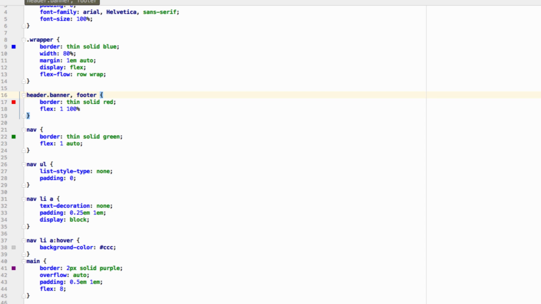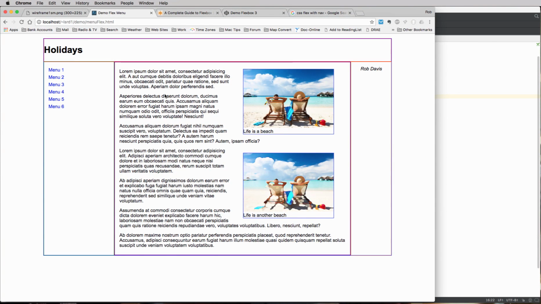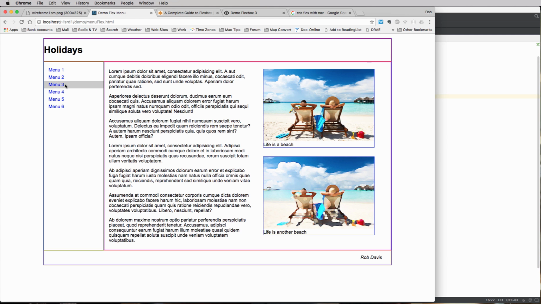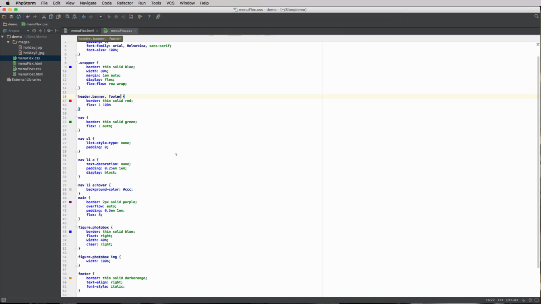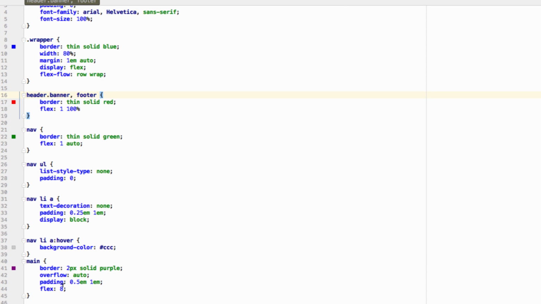In the process, it'll change the border, but I'm not fussed about that. So now that's 100% and that's 100%, but this one we haven't specified, and we've given it a kind of number of 8 there.